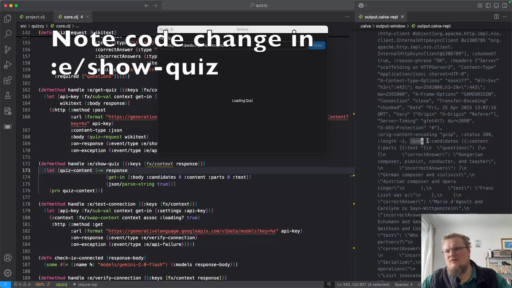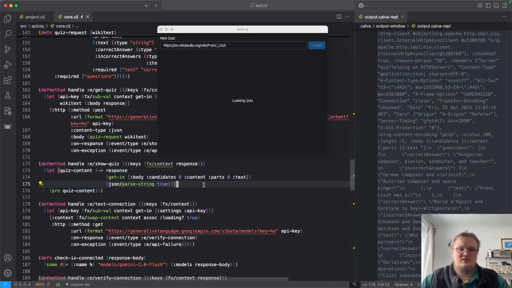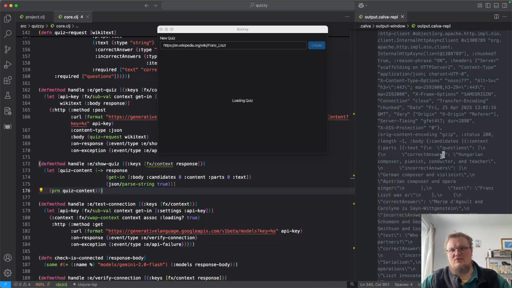We made the request to the LLM. The body gives us back JSON. So we follow the path through that we saw in the API. The LLM API doesn't give us JSON here. It gives us text because this is just part of our LLM conversation, and it doesn't know about it. I mean, it's structured the output, but it's put it in a string. So this is why we have to parse. We're basically parsing what the LLM told us, despite the fact it happened to tell us in JSON format, but the API doesn't know about that at this point, so we reparse it. So yeah, we're just printing this quiz content here.